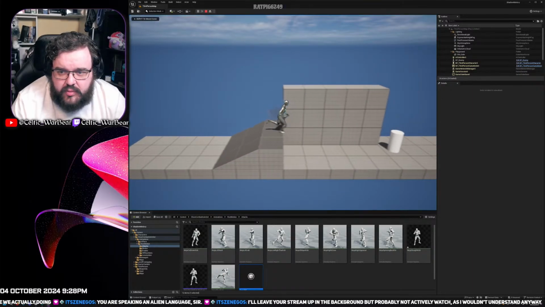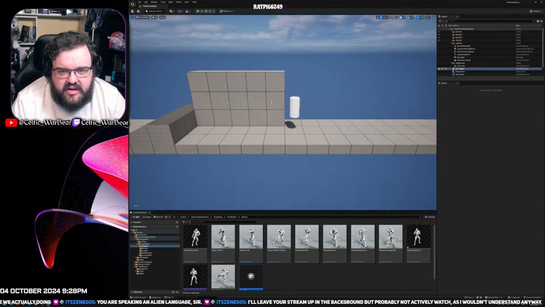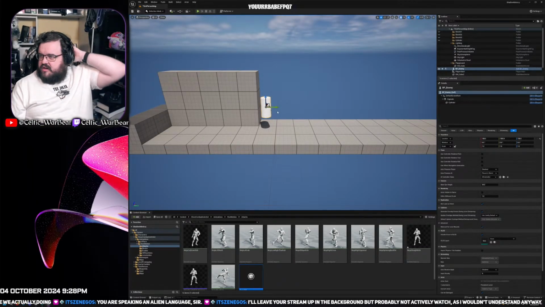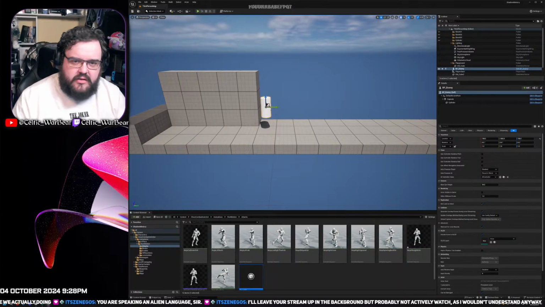So now it should be on the floor again. Hey, now we're actually getting collision. All right. Again, it's a start.